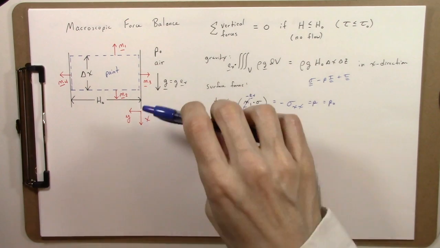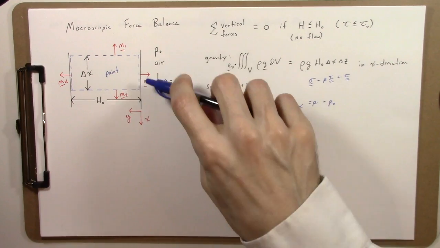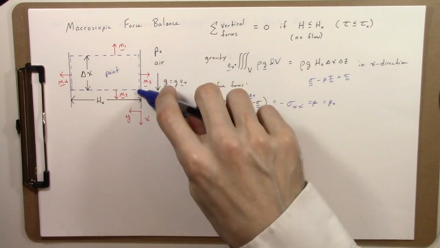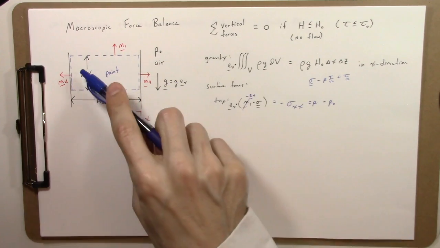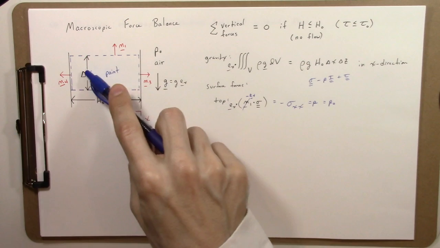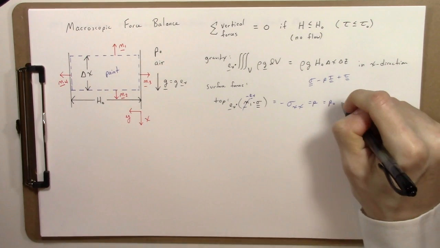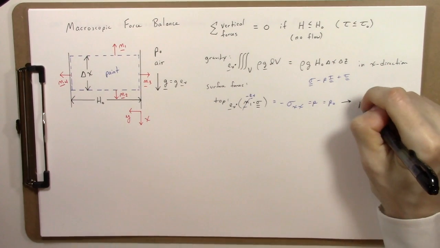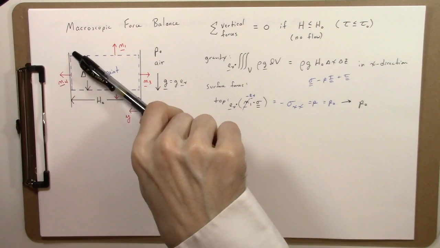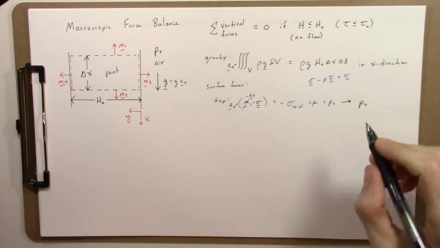And you can see that because the pressure would only change under the influence of gravity in the vertical direction, but p₀ is constant along the interface through the normal stress balance. There's no variation in the x direction, and there's no reason for the pressure to vary in the y direction because that's perpendicular to gravity. So the pressure is constant at p₀, and so the force on the top surface of this control volume will be the pressure, p₀, multiplied by the surface area. The surface area is h₀ times Δz.